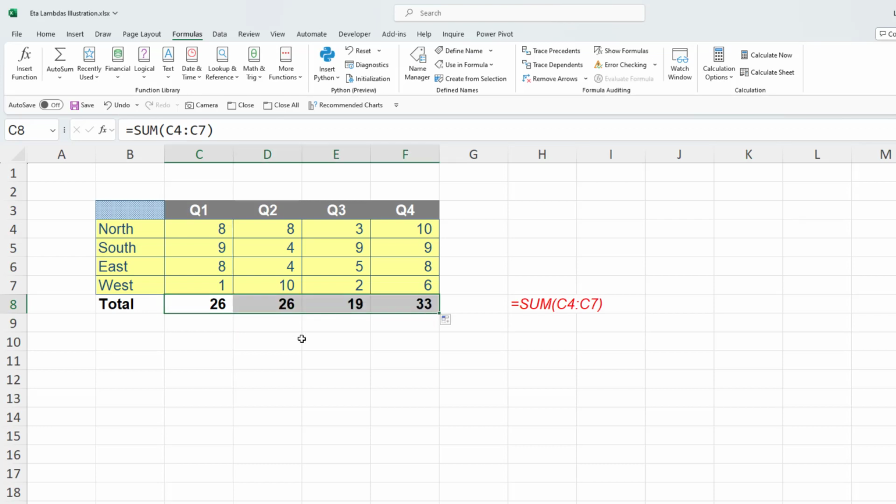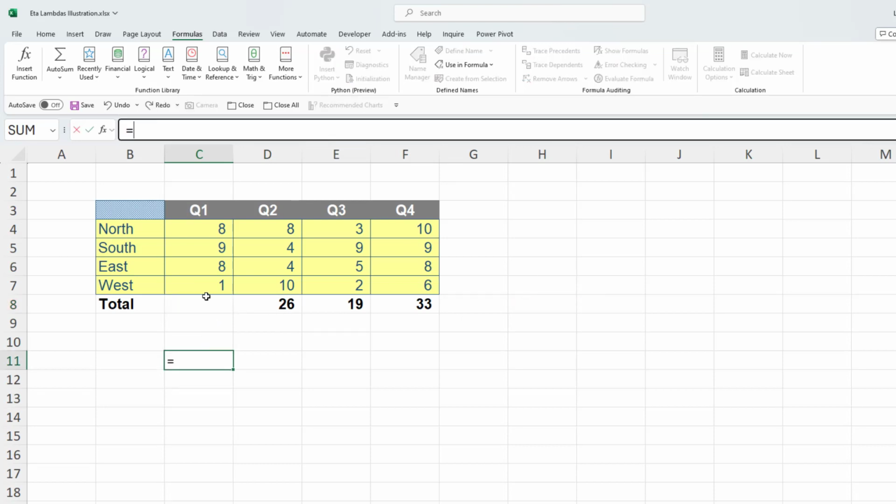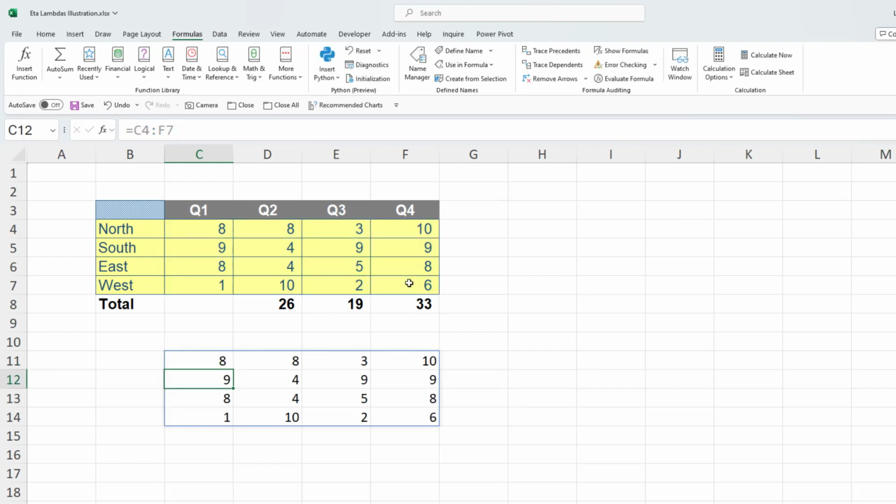Yeah, I want to do this as a dynamic array. I want to have it so that I just type in one cell and it will propagate. And by that, I mean spill. So dynamic arrays, you go like this, equals, and you highlight this here, and you press enter, bang, we get the numbers in. And you can see that the formatting is whatever the formatting is in that cell. I've actually had this as a slightly different format a moment ago, so you can see it's got in that one, but it's not propagated through the range, which I think is one of the weaknesses here of dynamic arrays.